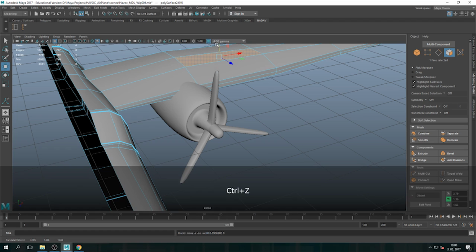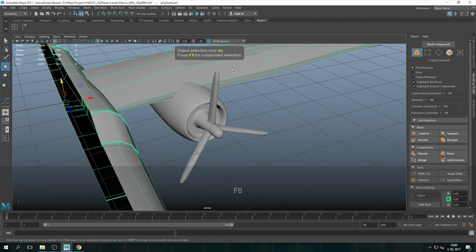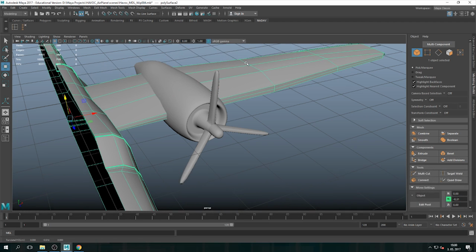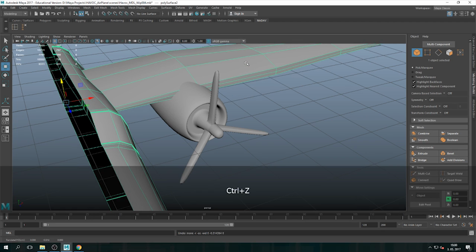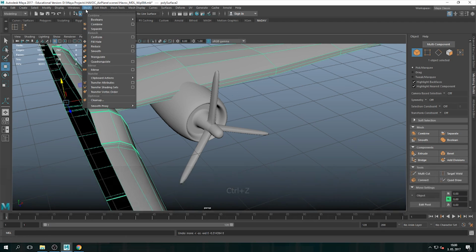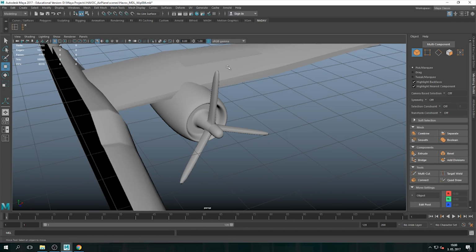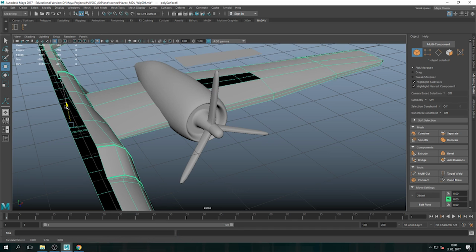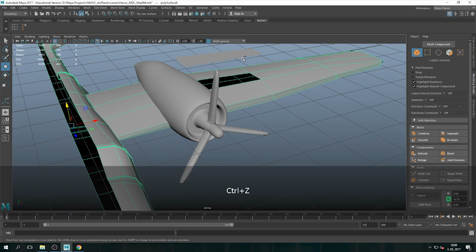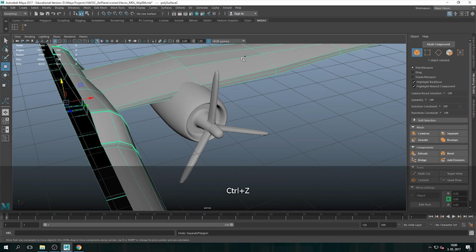But if I go to object mode and select, everything selects at the same time. You see, it also grabs this. It's still connected, it's still combined. Then I have to do Mesh, Separate, and now if I select this and move it, you see this piece is left behind. So detach just breaks the vertices, it creates four in each point, but it's still combined. So you need to detach and then separate. And I will undo this.